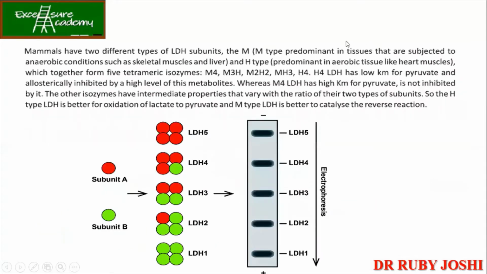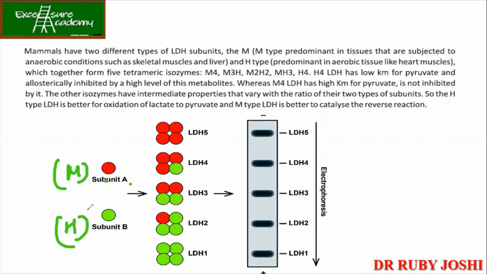Okay. Now, this is really very important, guys. This has come in the exam. This is about lactate dehydrogenase. Your lactate dehydrogenase is made up of two types of subunits, subunit A and B. In some places this A is given as M, and this is H. Okay, muscle and heart.